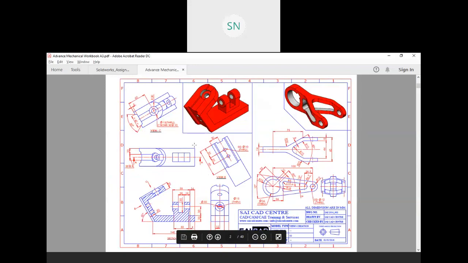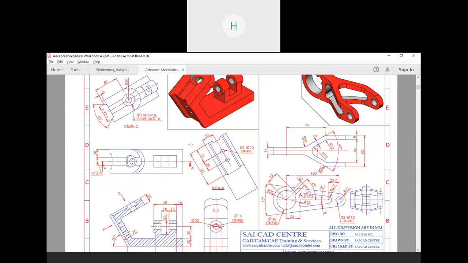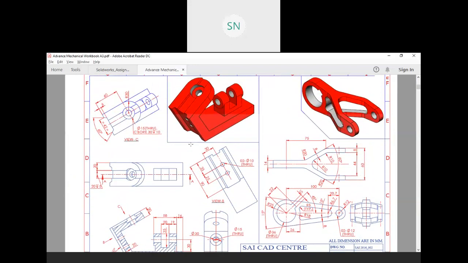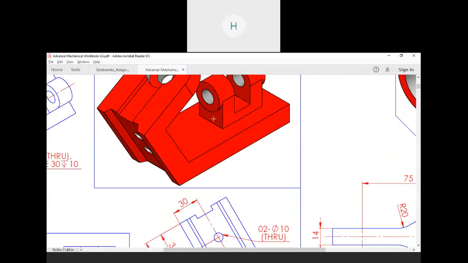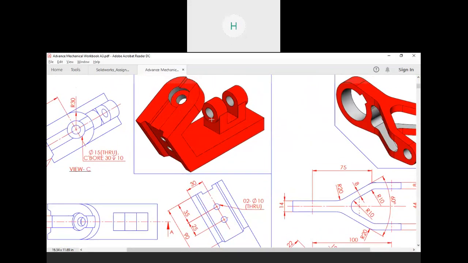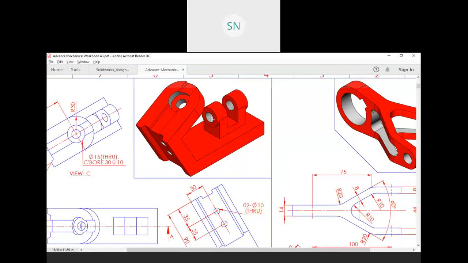For example, we have to create this object. First of all, what will we do? We need to fix in our mind that this operation I will do first, then this one, then this one. In this way we have to plan first.